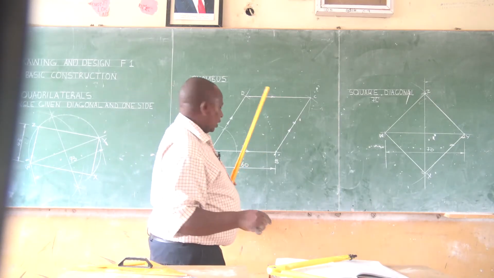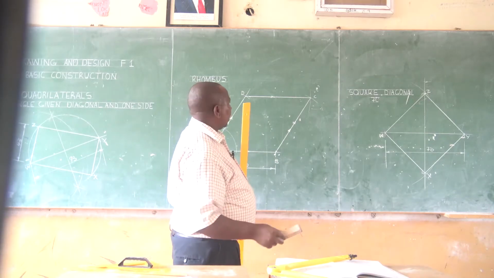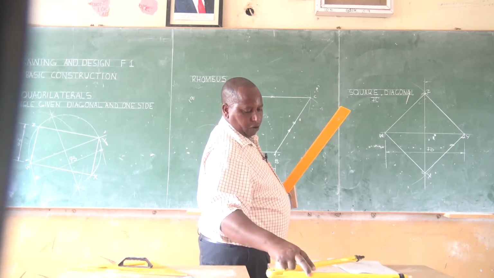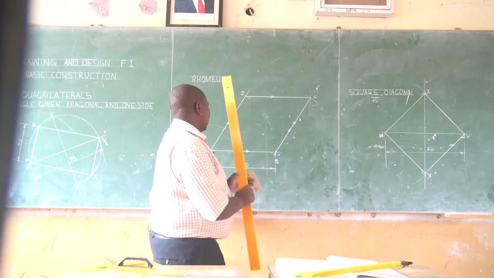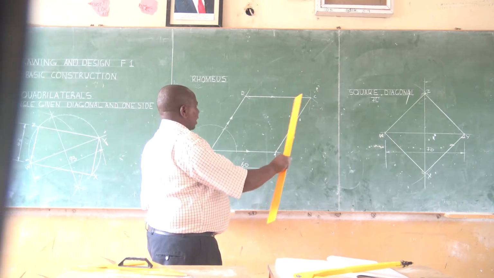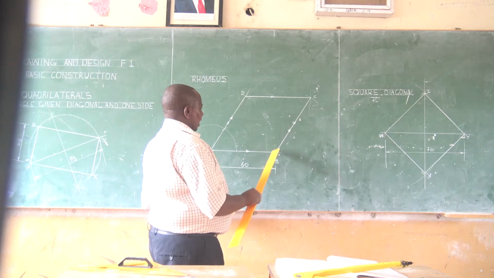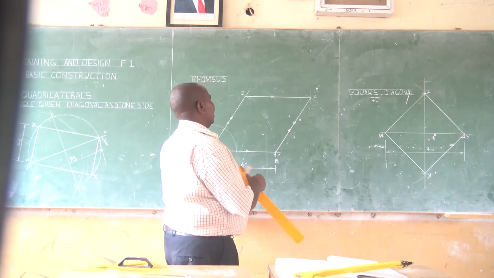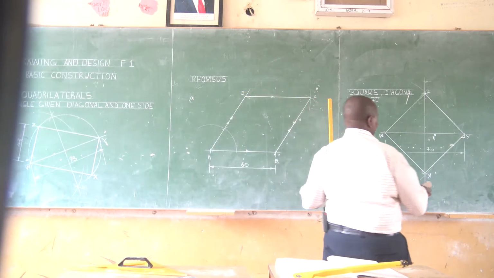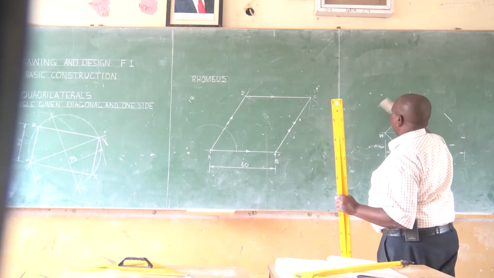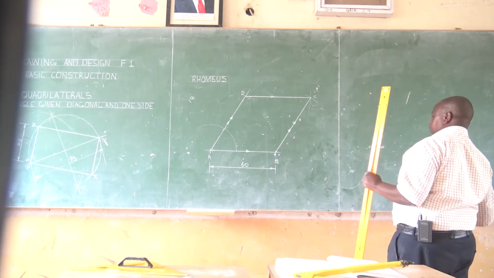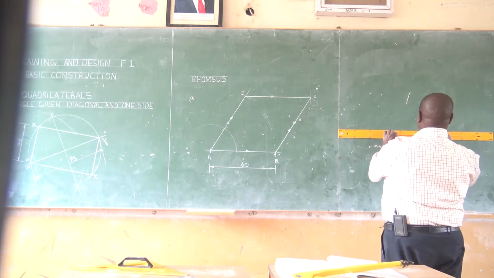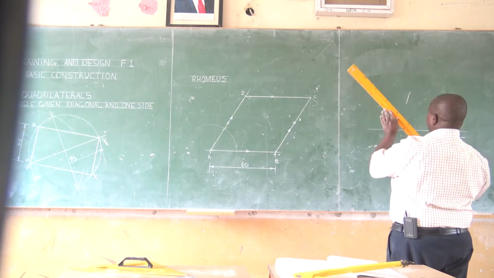Now, a rhombus can also be constructed when the conditions are that you are given the length of one diagonal and the length of one side. You are going to note that when you look at this rhombus, it has one longer diagonal and another shorter diagonal, one joining D and B, and one joining A and C. The two diagonals bisect each other, and they do so at 90 degrees. So the second method is when you are given one of the diagonals and one side. Say that the diagonal given to us is 70 millimeters.